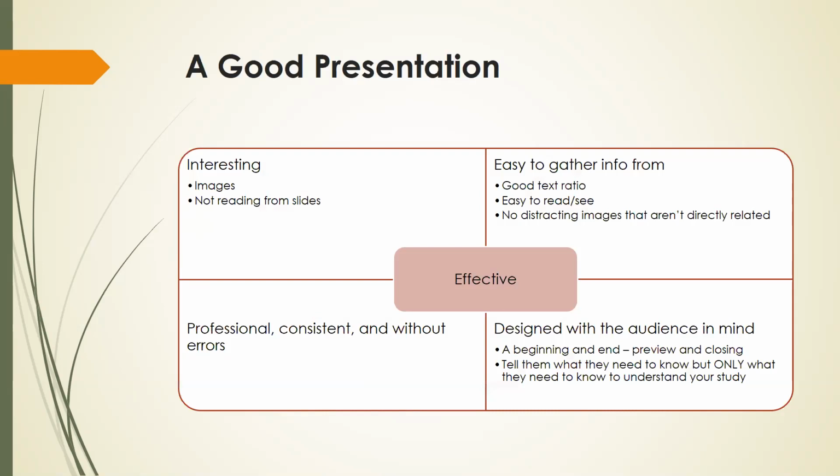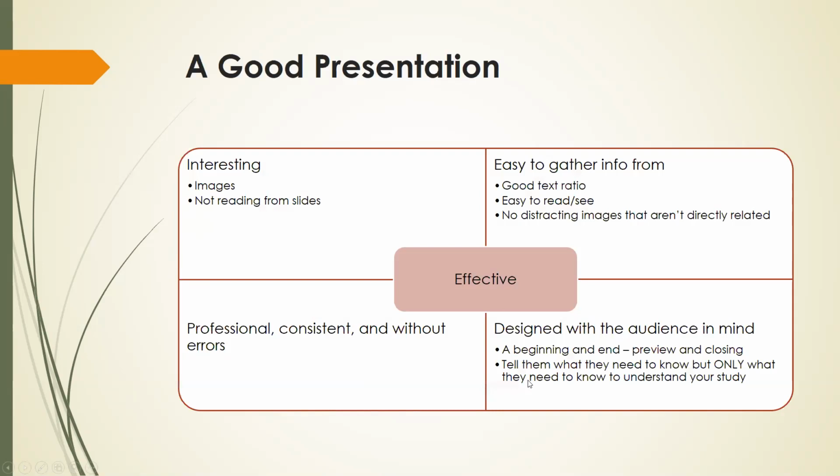Your audience doesn't know what's coming, they don't know what to expect, and they don't know anything about the topic. And so you need to make the structure of the presentation really obvious by having a beginning and an end: a title slide introducing yourself, a preview slide telling them what's coming and in what order, and then a closing slide that provides your information and makes it less awkward as you exit.